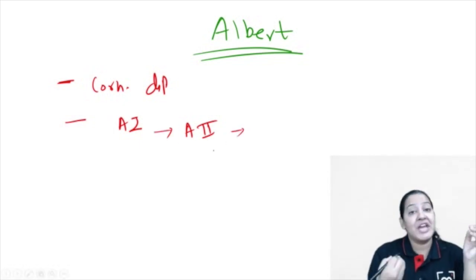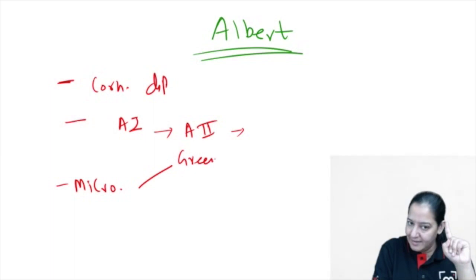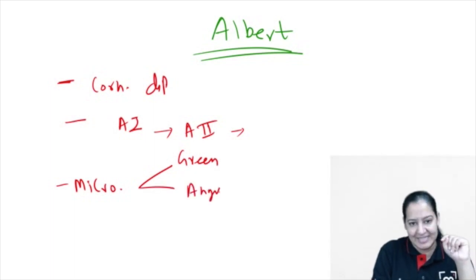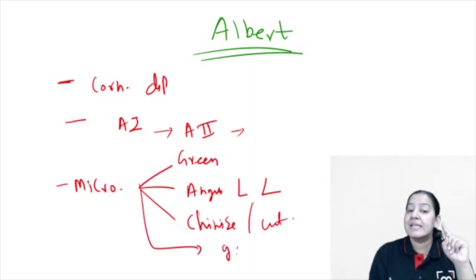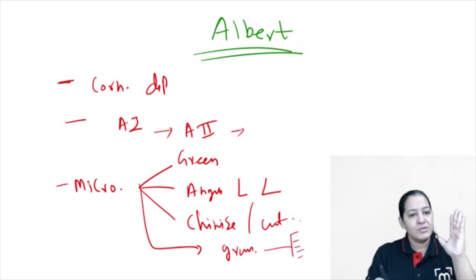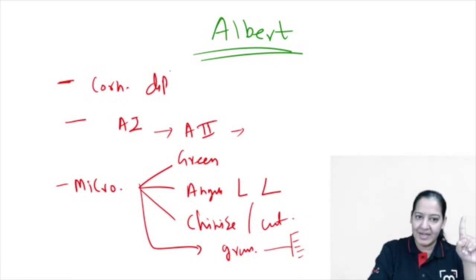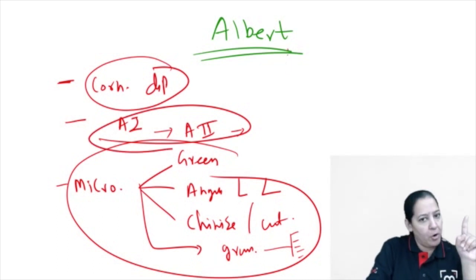and you see it in the microscope. Can you describe the microscopy? How does it look? Number 1, bacteria look green in color. Number 2, bacteria are angulated like L, V, because of incomplete separation of the bacilli. Number 3, it looks like Chinese letters, that's why it is known as Chinese or cuneiform arrangement. Number 4, at the ends of the bacteria, certain granules are present, which are blue or violet in color. The names of the granules you already know. So that is the microscopy. Only one bacteria, Corynebacterium diphtheriae, and this is the microscopy and the procedure. So that's all about Albert stain.